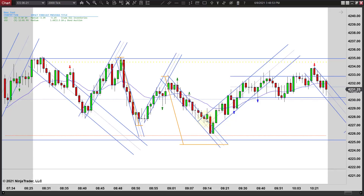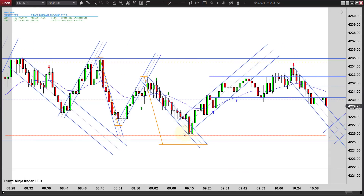By the time you get way down here, it's just too far gone, especially all in one move. Then of course we get the close outside new low, and then you get a first entry and then a second entry — that's a pretty ideal failure right there. This one pulls on up. Then you get a first entry, second entry — this is a little congestive, but the fact that you've got that support across there, the EMA, the trend line, and look how we close inside the trend line — you've still got enough room to get out, and that works out to be a pretty good trade.